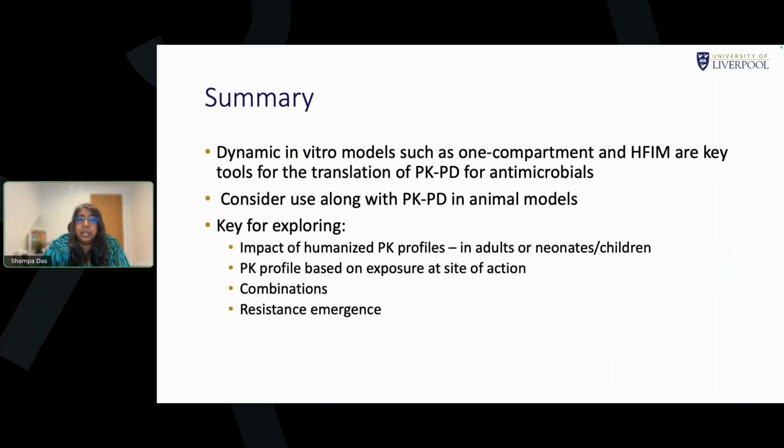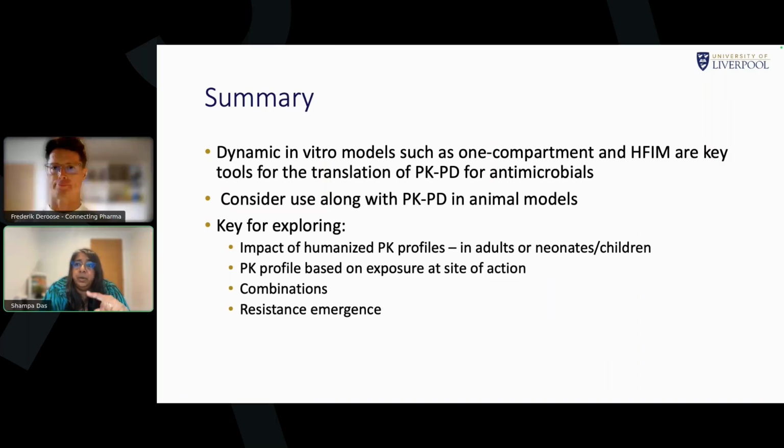So to conclude, the dynamic models such as the one compartment and the hollow fiber are key tools for translation of PK/PD of antimicrobials. My own personal opinion is that at the moment, we should still consider them in use along with animal models. I think animal models still give you further information on what's going on, what happens at the site of action, and some impact of the immune system. But certainly there are a lot of advantages of using the hollow fiber for some of the reasons I've explained throughout the talk. So thank you.